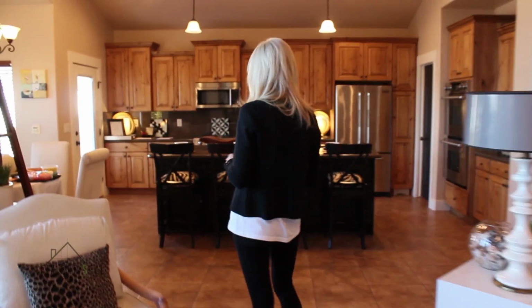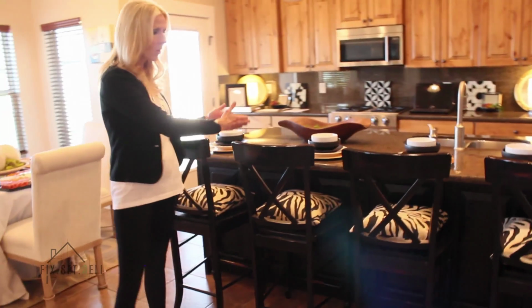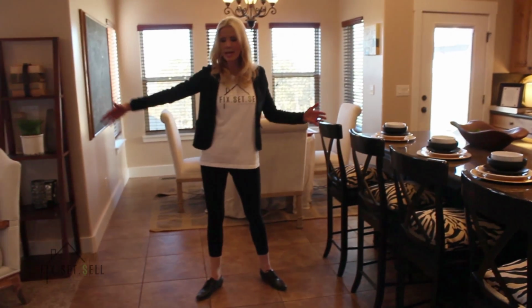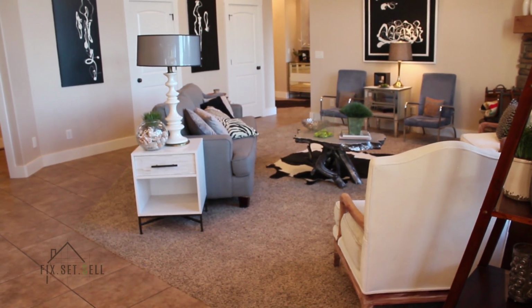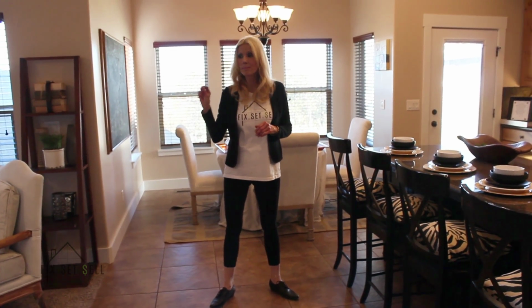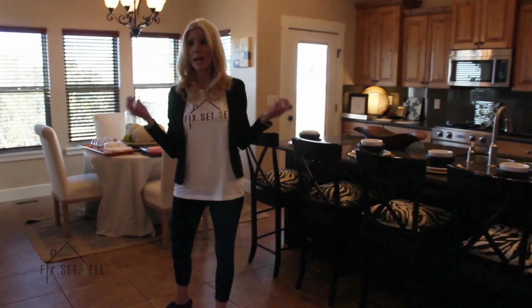So moving through here, another really wonderful feature of this home is all of this open area right here. You have a tremendous galley to be able to entertain. You have an unobstructed pathway of traffic flow for a myriad of guests. You could have upwards of 50 people in this space and not feel claustrophobic at all.